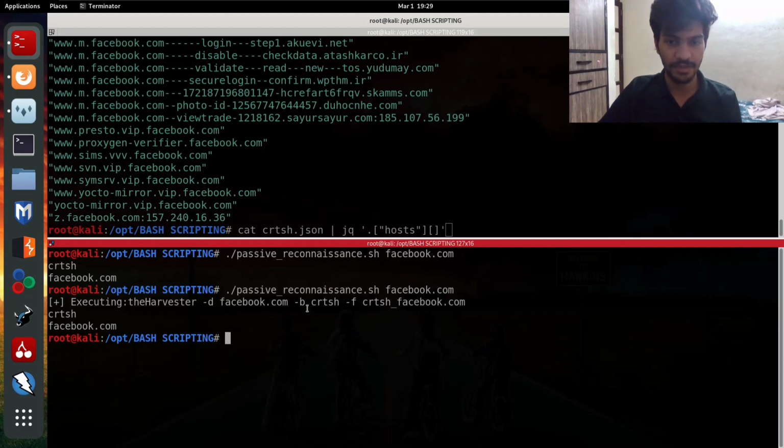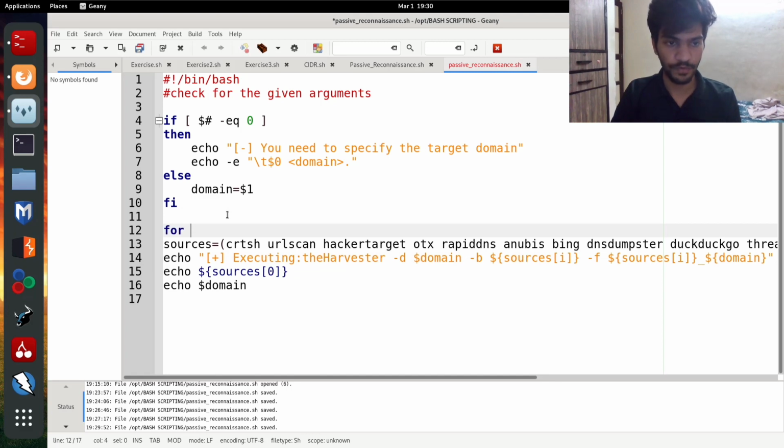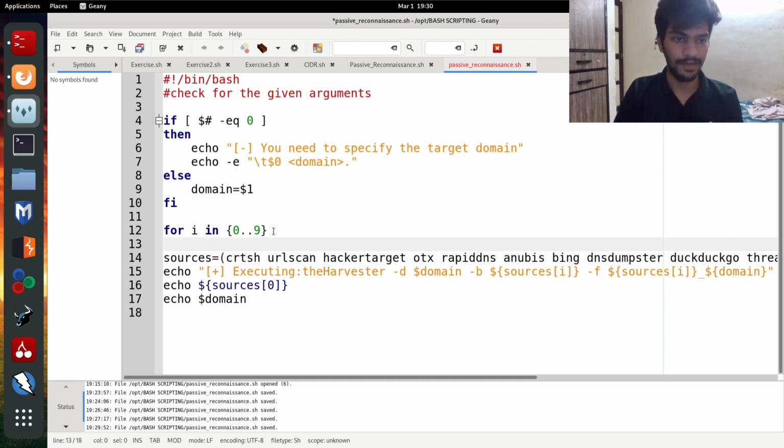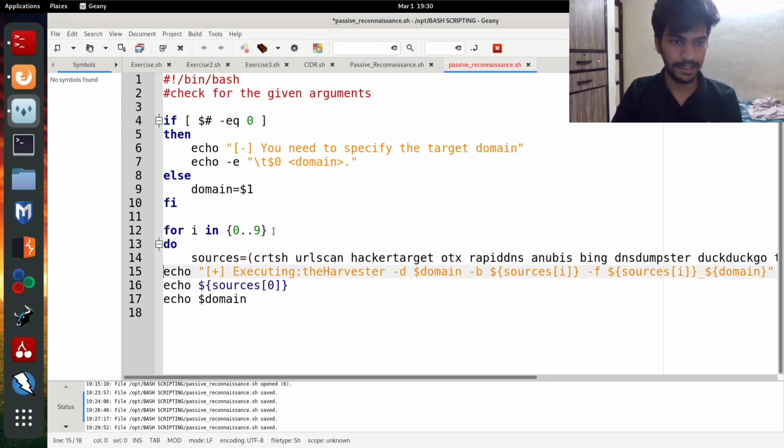So as we can see, this is printing this, but we do have a problem because we are specifying the index value as I. Okay, so I is not defined in this case, so we are going to create a for loop. So for I in 0 to 9, because in this array we have a total of 10 elements, and if there are 10 elements then the index value will be from 0 to 9. That is a very obvious thing. And in bash script we can create a for loop by using this. We can indent this code.